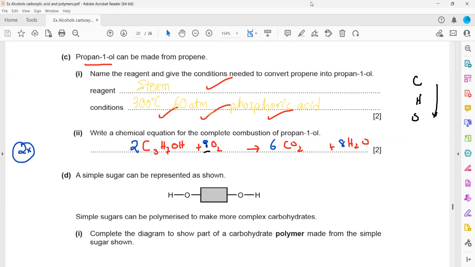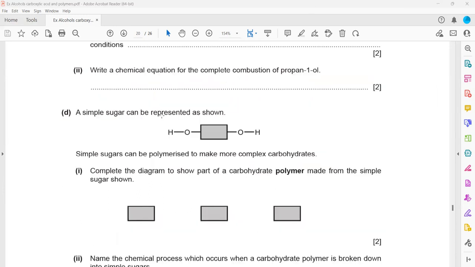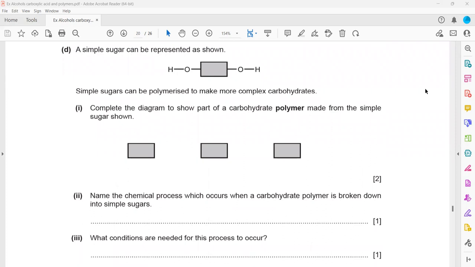Yes, sir, clear. Okay. Then a simple sugar is there, represented by this. You have to draw the polymer with glycosidic linkage. So one side remove H, other side OH, or one side remove OH, other side H. You can use the screen annotation to complete. It will be O linkages only, oxy linkage.